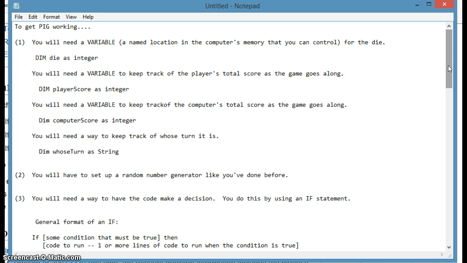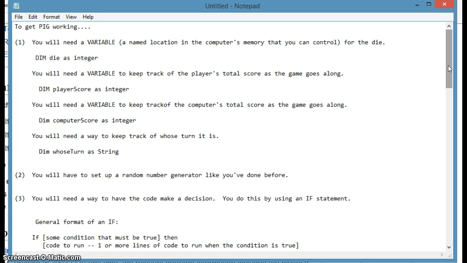Now you're also going to have to set up a random number generator like you've done for other things, so you can actually go into your secret number game and borrow some of that code, but in this case you've got to make sure the number only goes from 1 to 6. Remember that you have to set a couple of lines of code up for that, because you've got to go up to the very top of the code window to the form level and do that new randomizer line of code. Then you've got to dim your die variable, and then you've got to set all that up.